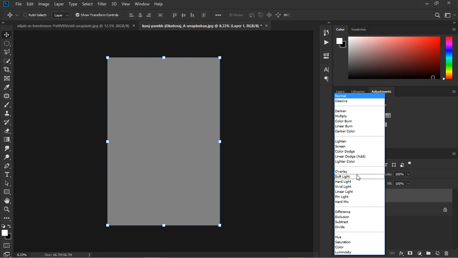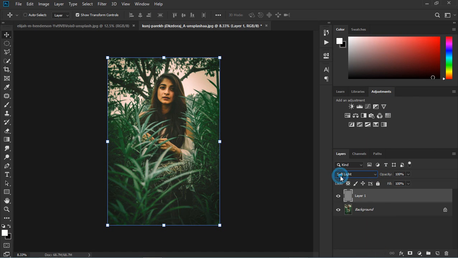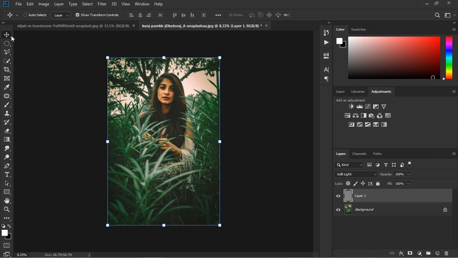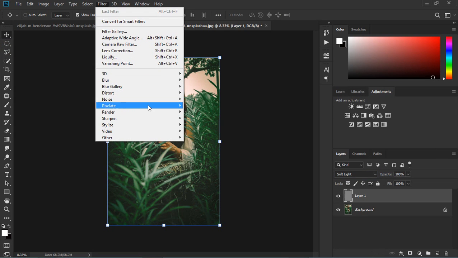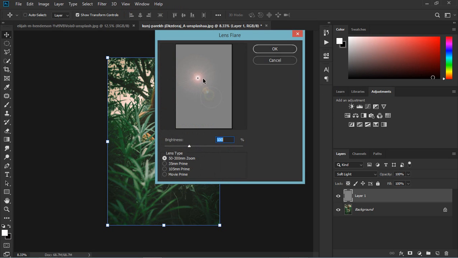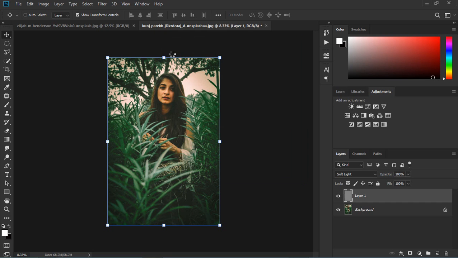Come over to the blending mode and change the blending mode to soft light. Now you have something like a soft light. Good. Now the next thing you want to do is come to your render and come to lens flare. The moment you pick that, now check the light. We have a lot of fantastic lighting there. Let me pick this one, this white. I think I like this one. You can use this for the brightness level and any other thing. Then the moment you click OK, it has added the lens flare to that photograph.